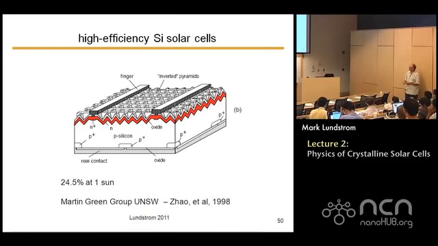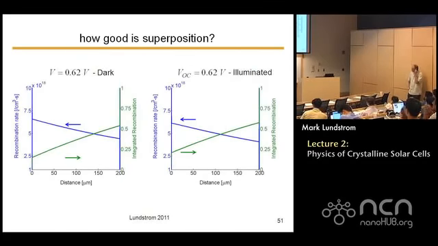That's the process that people went through from the late 1970s, when silicon efficiencies were 15%, until now, when they're approaching 25%. Just very carefully getting as many electron hole pairs generated and reducing the recombination as much as they could. Okay, now another thing that I wanted to get back to is this discussion of how good is superposition. The assumption there is that if I look at the internal recombination, remember, at open circuit, the total recombination is equal to the total generation.